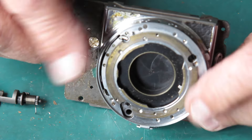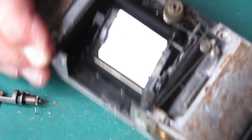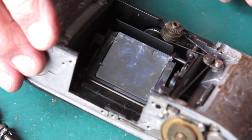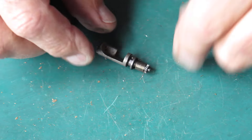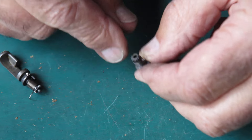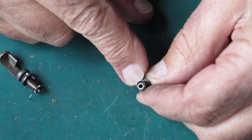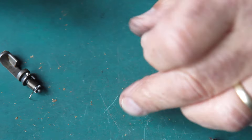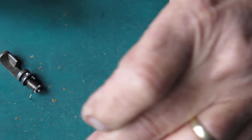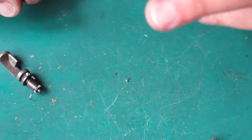On the face of that, we have a working shutter — doesn't mean it'll work well, but it does work. Looking at the state of the body, that appears okay. The mirror does not look pretty but I think I can improve it slightly, certainly well enough to use. Everything else appears pretty much to be in place, and the only thing I've identified is this cam, which is very, very gummy and has lost a lot of its teeth.